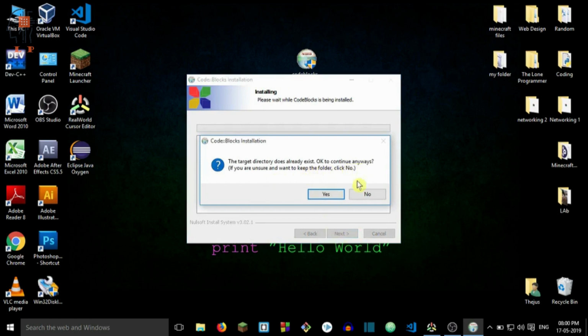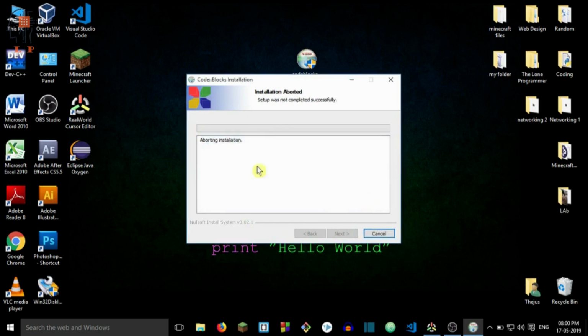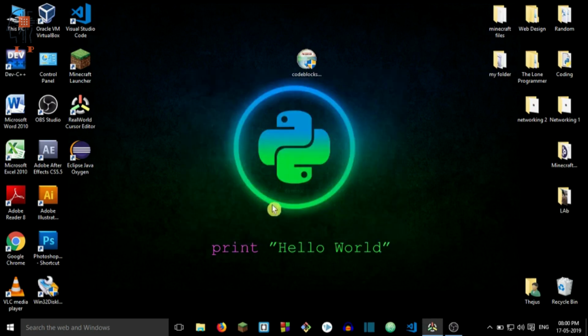And here I have already installed it in my computer, therefore I don't want to reinstall it again, but you'll have to go through the installation. I'm just closing this right now. Things are pretty simple here. Just click on the install. Okay, if you have completed installation successfully, you can then throw away this exe file. You don't need it anymore.